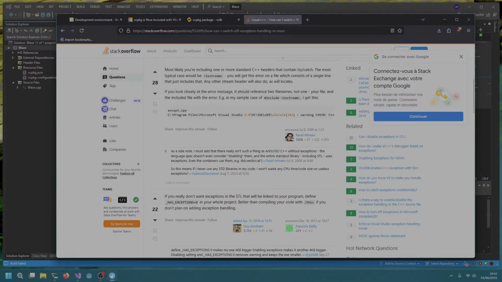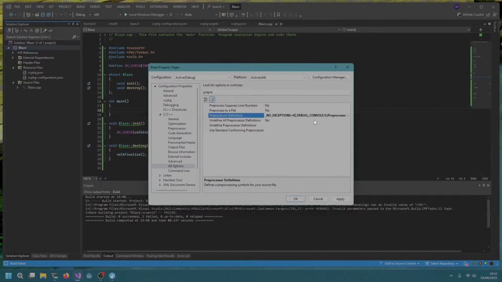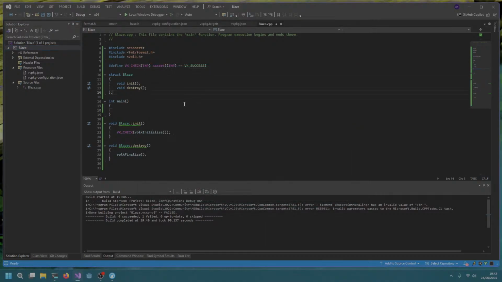To be fair, there's no such thing as C++ without exceptions. Yeah, let's leave it on. Let's actually use exceptions, shall we? It can lead to actually decent code. It's just that exceptions are generally not used in game development, and I hesitate just because of that particular matter. So perhaps this is a good time for me to not care about these things, right? Blaze init, destroy. I know this sounds dumb, but bear with me.